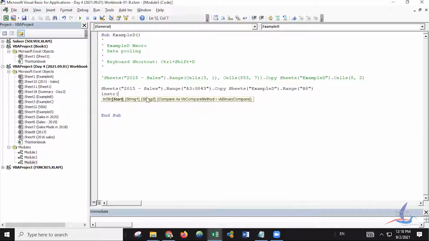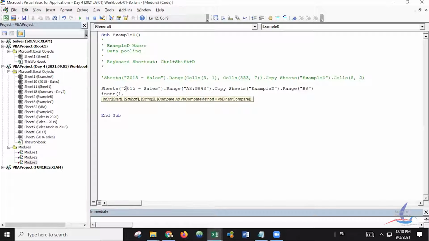What we need to search for is the number, whether that is available in the particular name. Our starting position is the very beginning. And what is the string we want to find? A year.